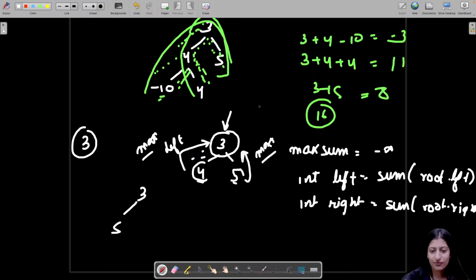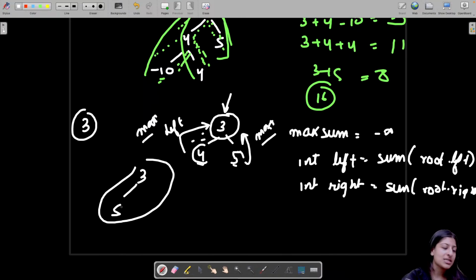After that, we'll go on to what we have to do when we have a tree with both the children. If you have a tree with only one child, in that case, you will return your own data plus whatever maximum you got from the left side. And same thing, if you have only a child on the right side, you will return your data and whatever you have on the right side. These are your base case conditions. One is when root dot left is null and root dot right is null. In that case, only root's data is going to be returned.